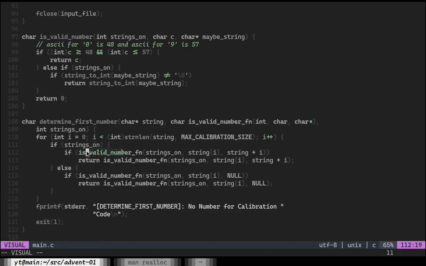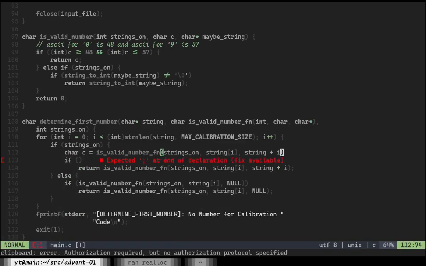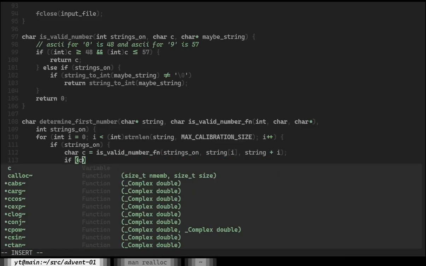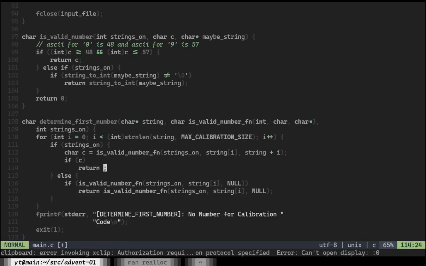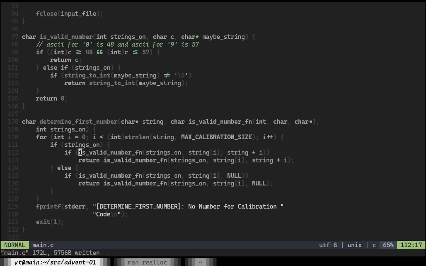If it is a valid number, return the result of it. So we should really just be saying this and then this. But there's actually a bigger optimization, as I see here.